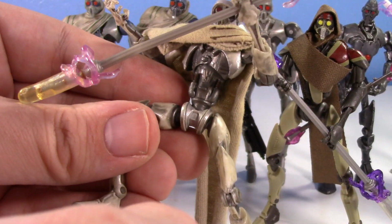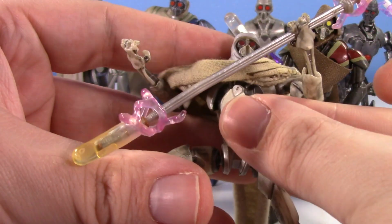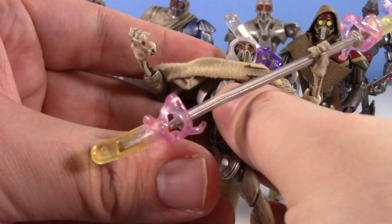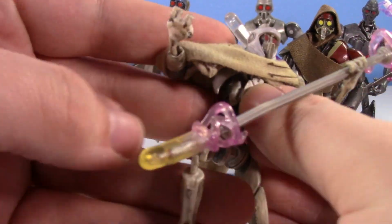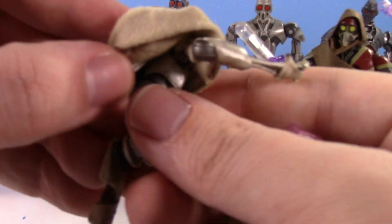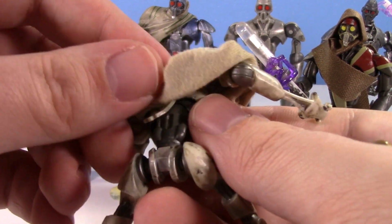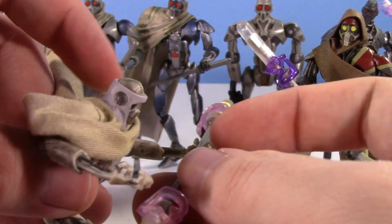There goes that chest piece. It's a very tiny little peg, too. That's one thing. The back piece also does come off, so I'll show that real quick. Yeah, I don't really know why they felt it super necessary to make these detachable pieces, but you can take them off. Hooray! Isn't that nice? You can take them off.